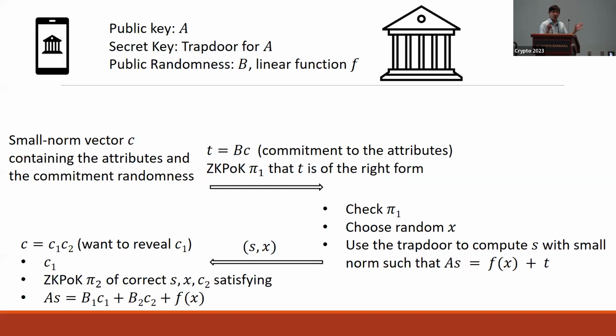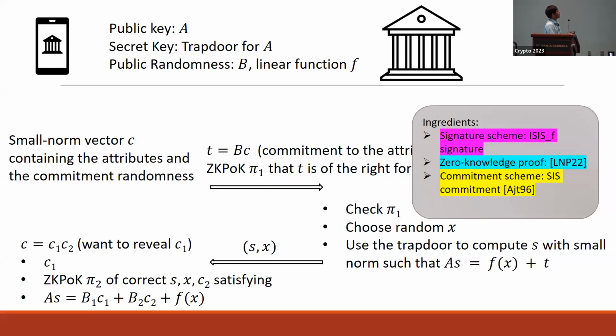So the motivation of the whole presentation was to make this proof pi2 as efficient as possible. And to do that, we take a function f for which we can prove preimage efficiently. In this particular case, we have to prove that X belongs to that set M. And in the concrete case, we want to prove that X is binary, which we can do efficiently. So in terms of ingredients, we're using the ISSF signature scheme. For the zero knowledge proof, we are using the LNP framework from last year, and the commitment scheme is the standard commitment.